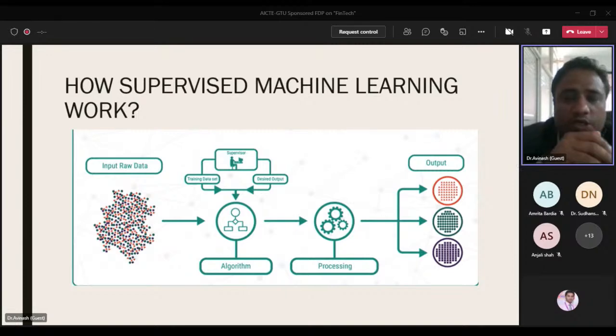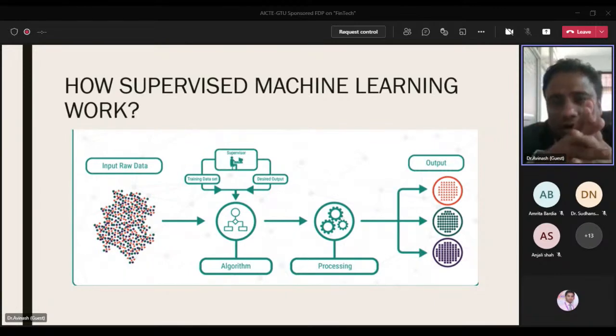So what does processing mean? We are trying to design a particular model with the help of which we can get some kind of meaningful information. A simple example: suppose you want to find out the age of a person. That is called processing. For that, we subtract the date of birth from today's date, and we get the exact age of that person. Yes or no? This is the way we process the data, and then we get the output.